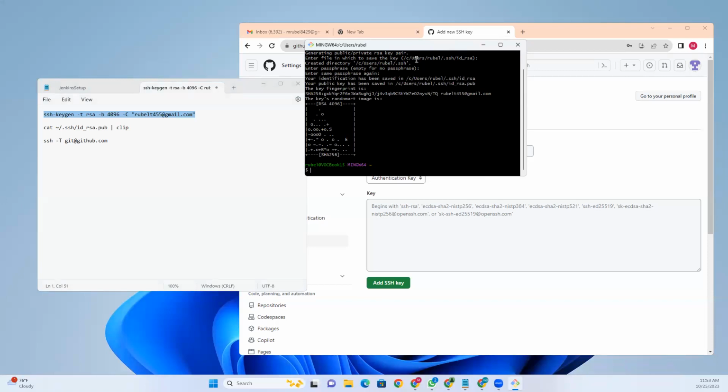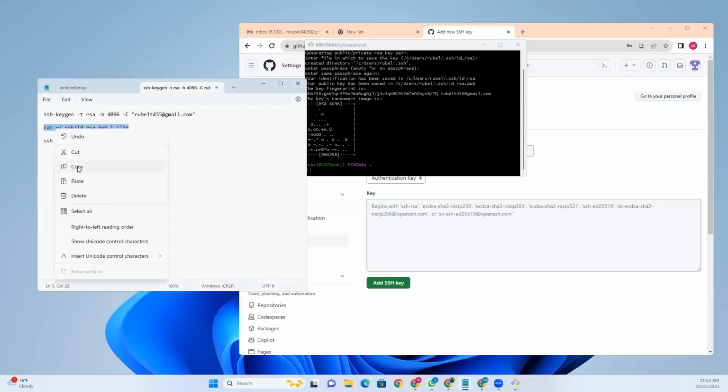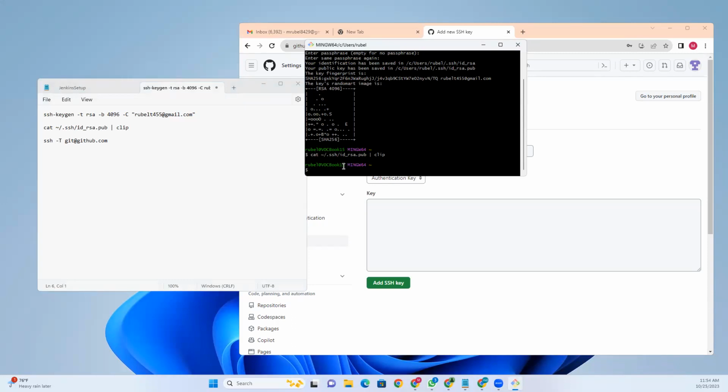Now this is the location where we need to copy the public key, or we can just execute this command and it will copy the SSH key. Yeah, let me run it again.